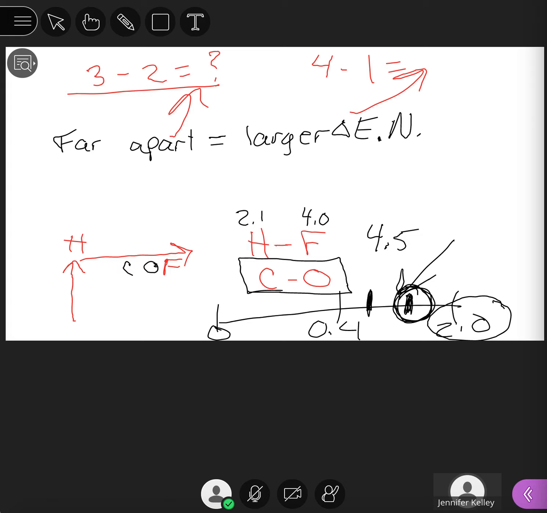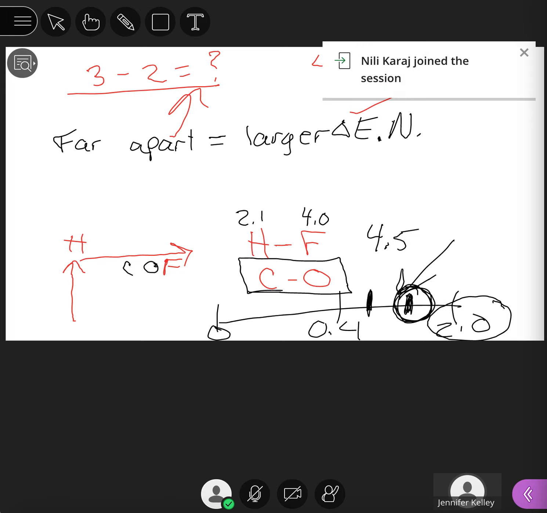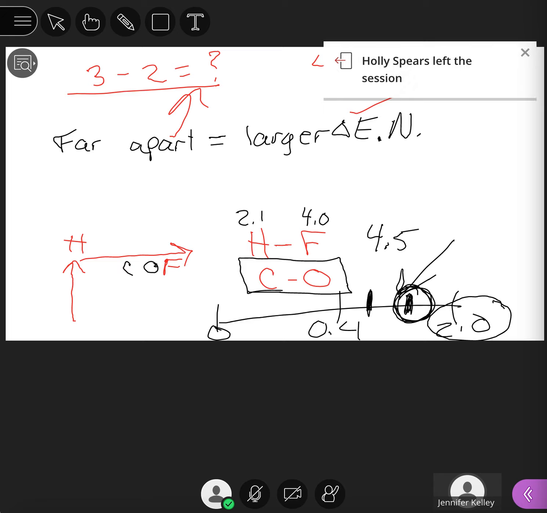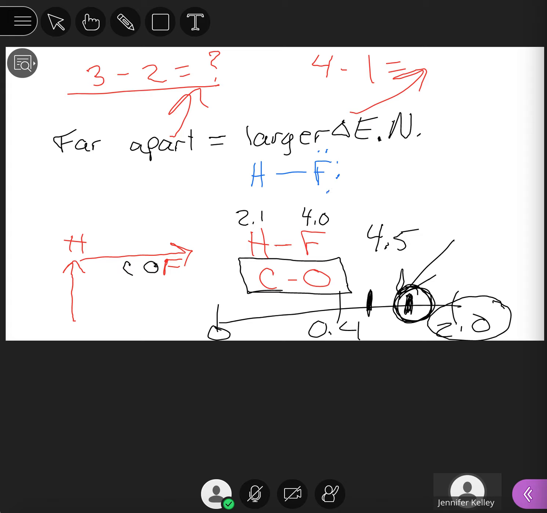So the larger charge separation, the larger the electronegativity. No, that is a good question though. So what electronegativity is, you have some electrons. The dots are electrons and that line is representative of 2 electrons. Fluorine is going to tend to pull all of the electrons toward it. The more pull it has, the greater the electronegativity difference between hydrogen and fluorine.